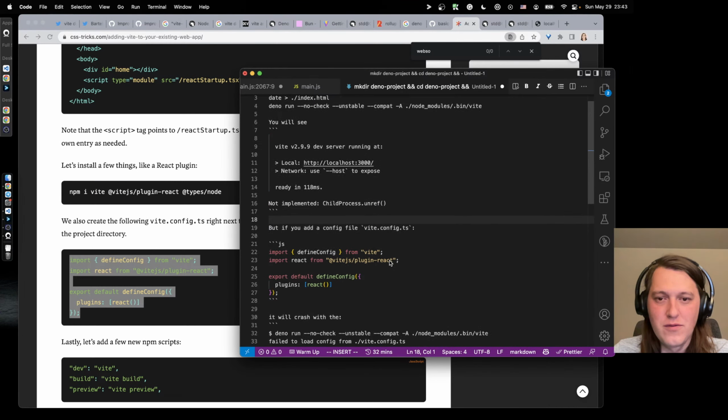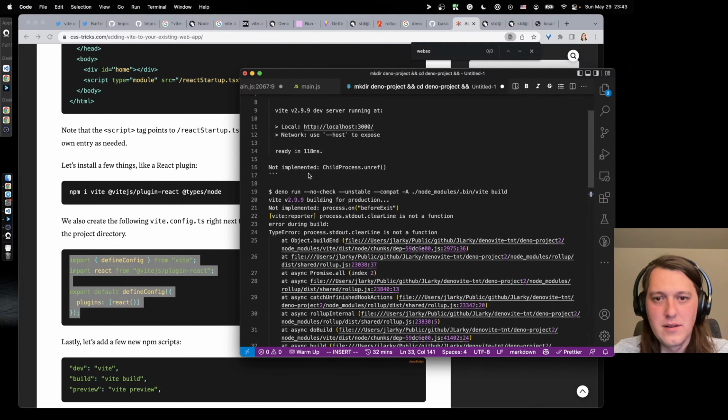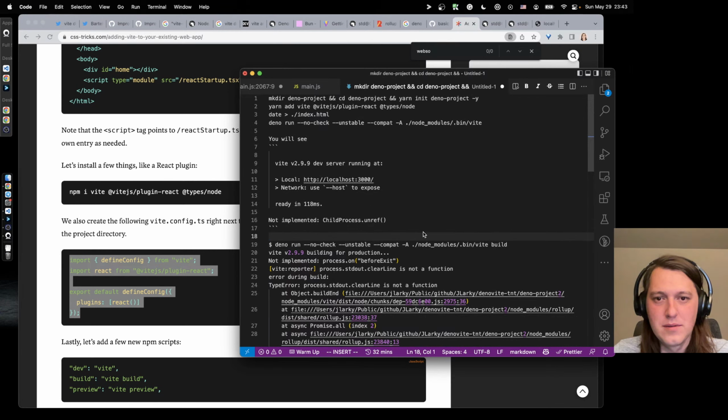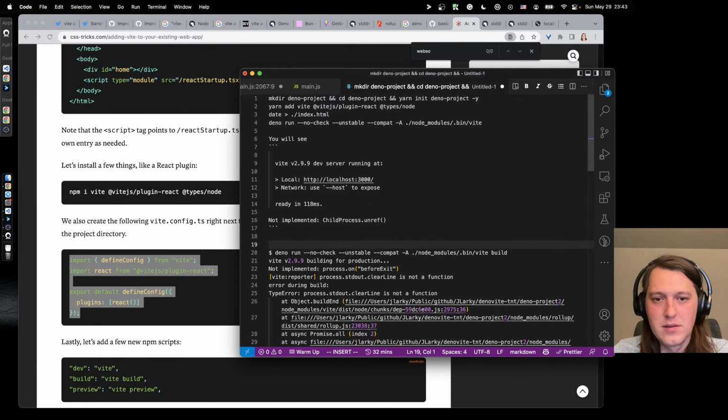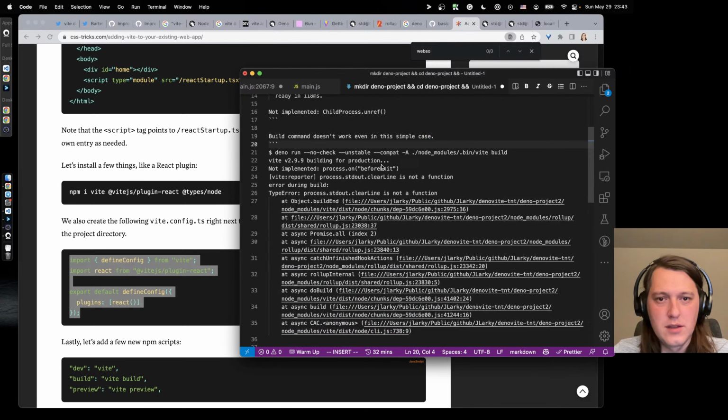So before adding config, okay, so build command doesn't work even in this simple case. So we're running this.